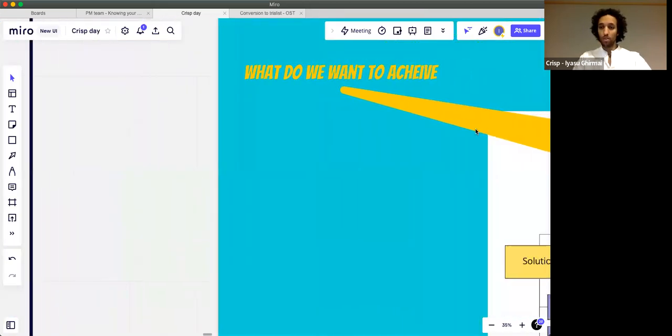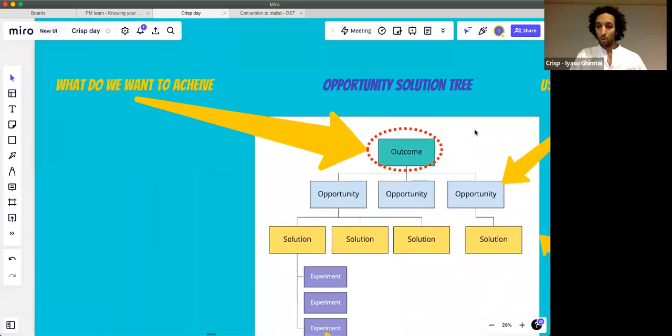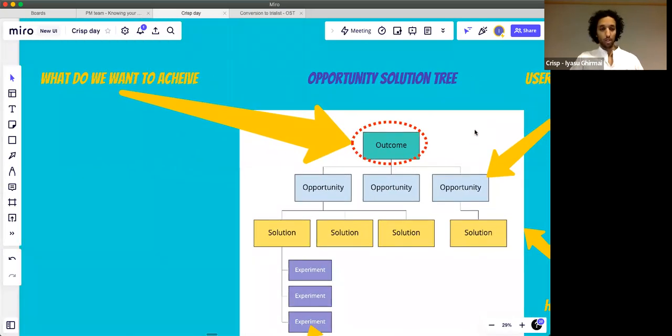So why is the opportunity solution tree so good? And what's the whole idea? Why is it the thing that's going to solve everything? Well, I'm going to give you guys a quick intro to it. I don't want to spend too much time talking about this. I want to spend more time discussing some of the solution trees that I've done myself with different teams, the outcomes of them. And hopefully, if you guys have any questions, we can focus on those as well.